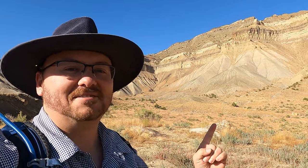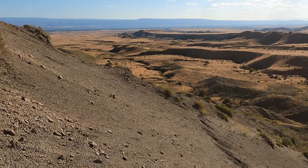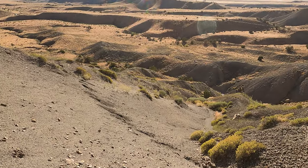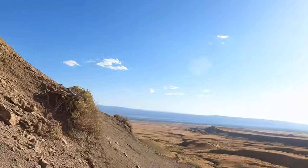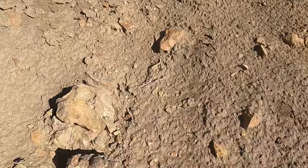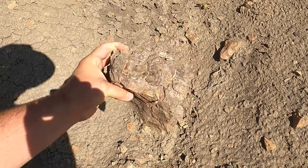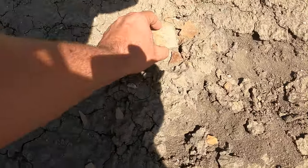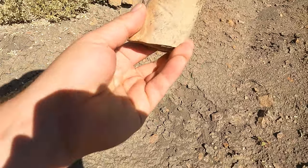Just in case you need it, here are the GPS coordinates to this location, which I gave last time I was out here. I didn't film anything when I was down there — it was mostly stuff we'd already seen. You can see where we parked. You walk up the ravine and you're getting the right stuff when you start seeing these shells. You can see the impressions of shell fossils here for the backlights. That looks like the right shape for a backlight — yep, that's a big section of one.